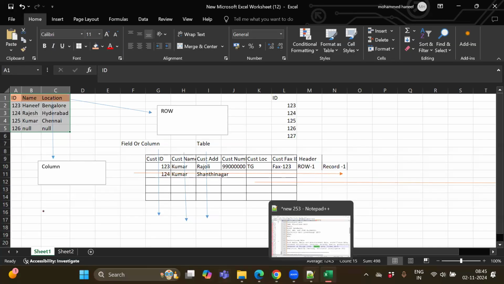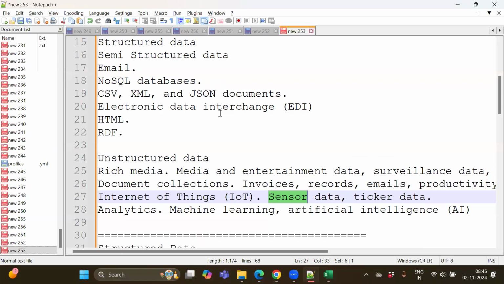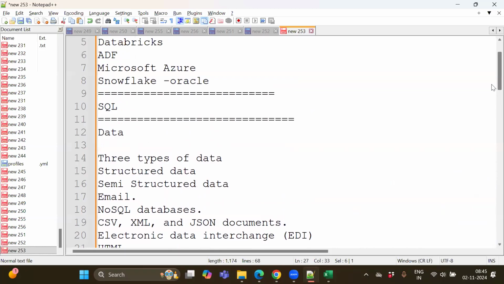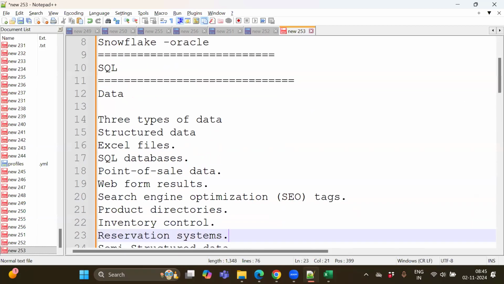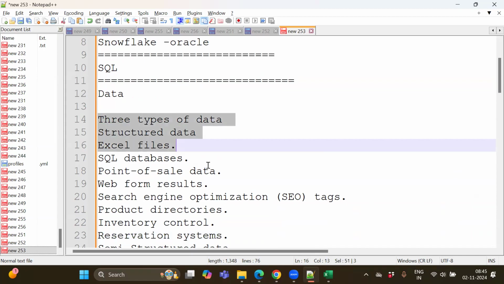This is very important before you start any SQL databases. Everyone will have their own type of teaching skills. I have a different teaching skill which is required for real-time usage. So before you go with the SQL database, you need to understand the types of data.